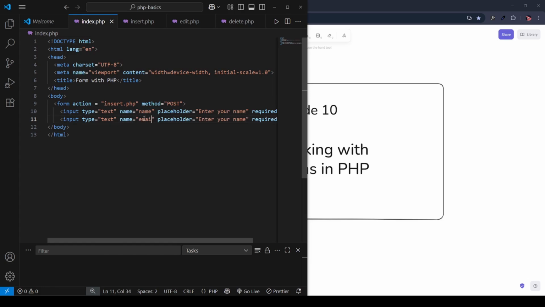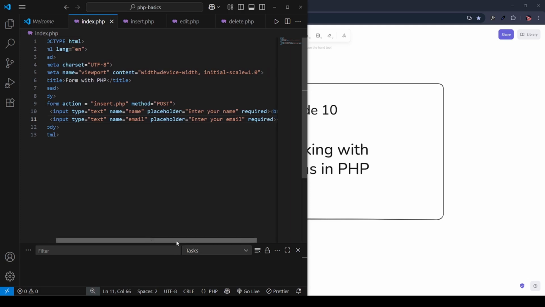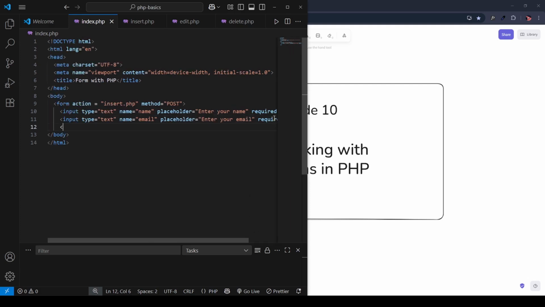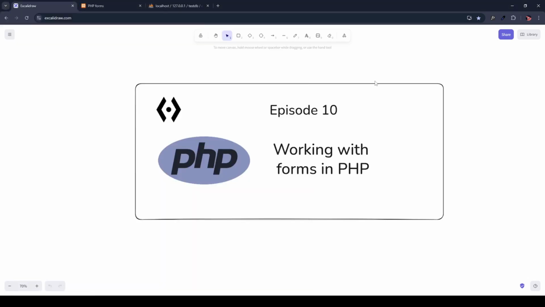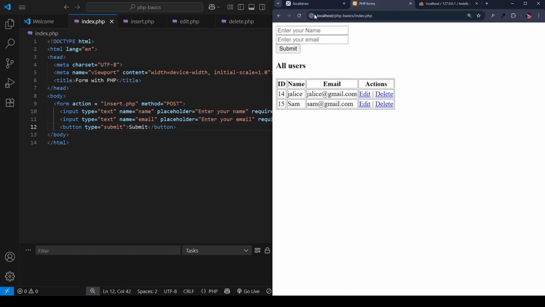Now after name, we'll be sending our email, so let's say enter your email. After that, we'll be creating a button for submission, so button, and its type will be to submit our form. So it'll, okay, forgot to close the quotes there, submit, and then it'll just say submit and slash button. So close our button tag. Now this is it for our PHP file, so let's just send this to the side and reload this. So you can see that enter your name and enter your email has been outputted to our web page.